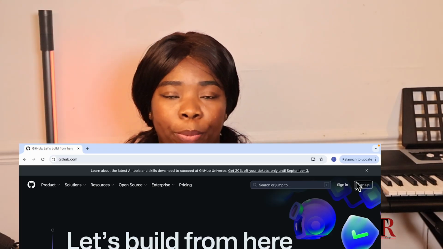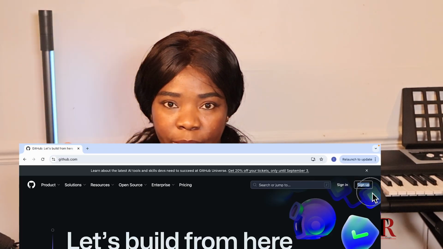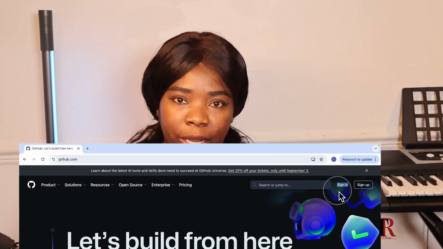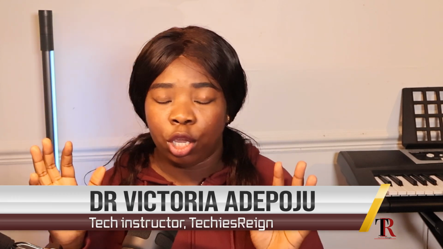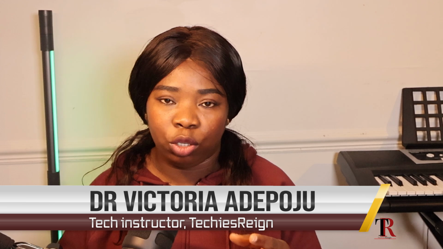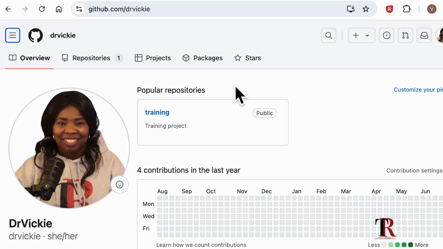Have you been able to register your own profile with GitHub? When you get to GitHub, there's going to be a sign in button and a sign up button. If you already have an account, you will sign in. But if you are new, you are going to sign up. To sign up, you will need three things: your email address, your password, and your username. It's nothing biggie, just play with it.